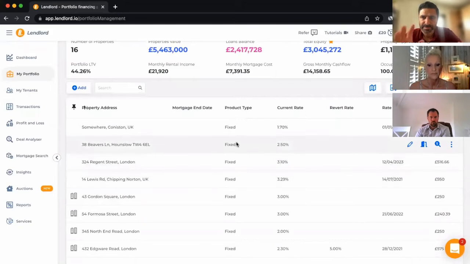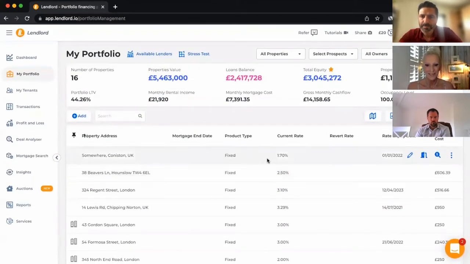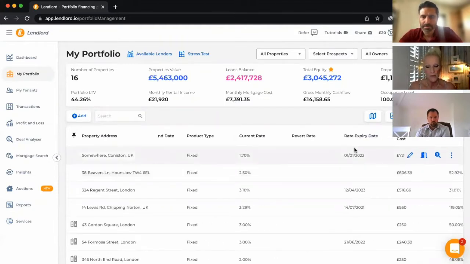In this demo account, everything is fixed. Oh, well, there's somebody that's not too worried. Yes. Well, I think most landlords have a mix of fixed rates and variable rates. I've always kind of rolled like that, really. But if they're on the lender's SVR, they will see their monthly payment going up, and it could continue to go up if the Bank of England continues to raise the interest rate.